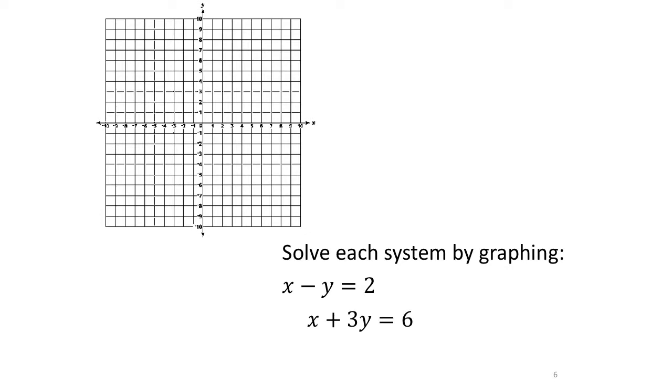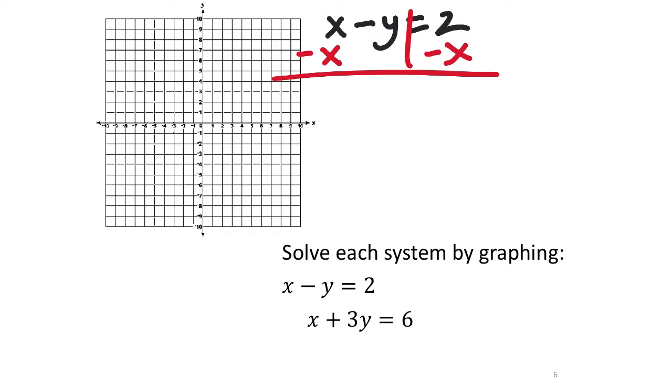Now, neither of these two equations is in slope-intercept form, and in order to graph the line, we do need them in slope-intercept form. So let's go ahead and start that out. I'll start with x minus y equals 2. To change this into slope-intercept form, I would have to subtract x. If I do it to one side, the principle of equality says I've got to do it to the other side. Why subtract x? Because then it zeroes that x out. It makes it a phantom 0. So now I have -y equals -x plus 2.